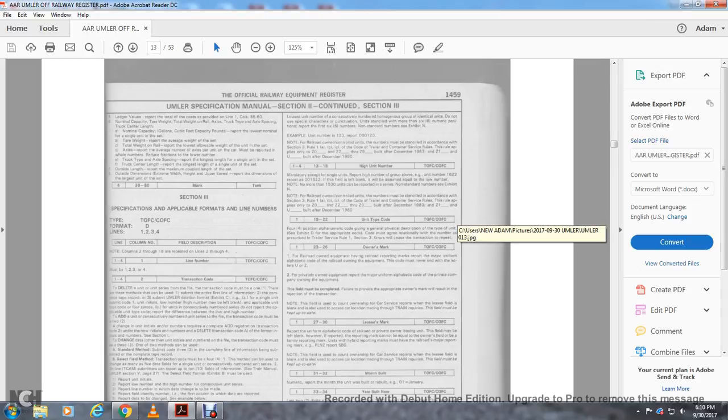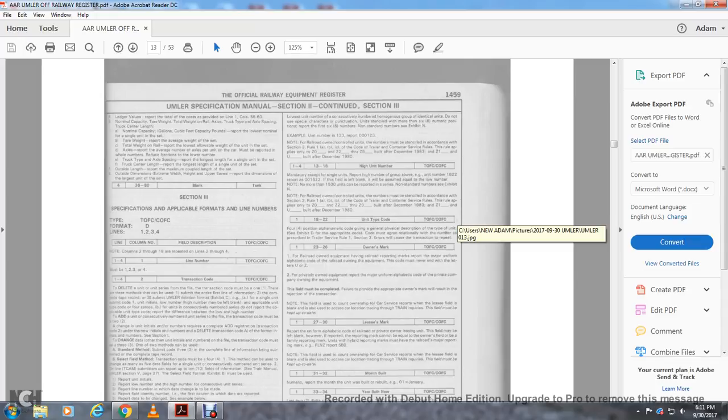Owner mark for trailer on flat car and container on flat car: for the railroad-owned equipment, report the railroad reporting mark, the major uniform alphabetic code of the railroad owning the equipment. The code may never end with the letters U and Z. For privately owned equipment, report the major uniform alphabetic code of the private company owning the equipment. The field must be completed; failure to provide the appropriate owner's mark will result in rejection of the transaction. Note the field is used for the account ownership of the car, and also for the car location through the train inquiry. The field must be kept up to date.